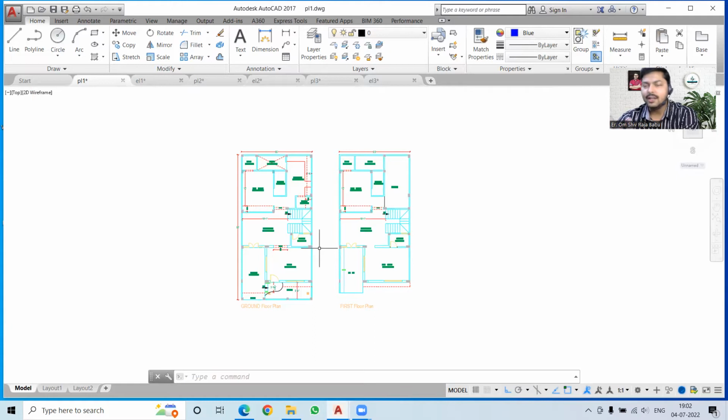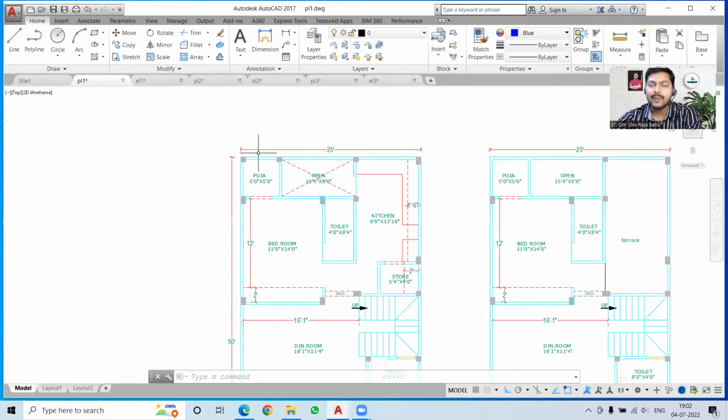Okay, that was my perception, but the clients may have other perceptions, and there are things like vastu that may restrict all these things from making any kind of change, like the direction of the door may be restricted because of the vastu. So we need to rearrange this plan.